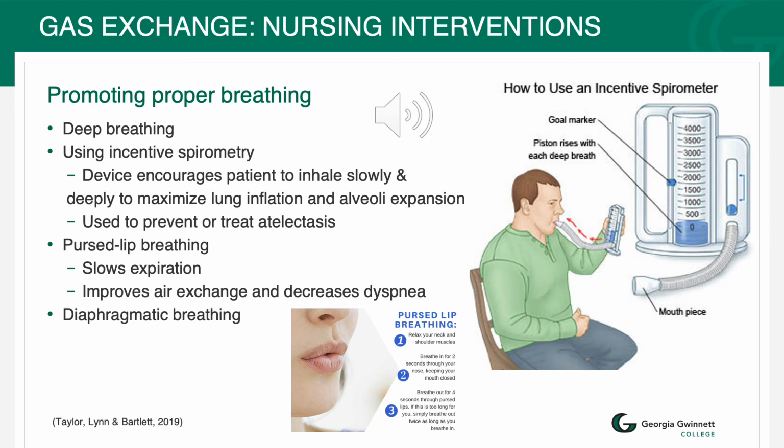They hold that to a count of 5 and then exhale and let out all the air through their nose and mouth. So they do that. We tell them to do it 15 times and practice that. Again, it's really important to teach them that before they have surgery so they can do it after. So those are just some examples of some breathing exercises and things to promote proper breathing.